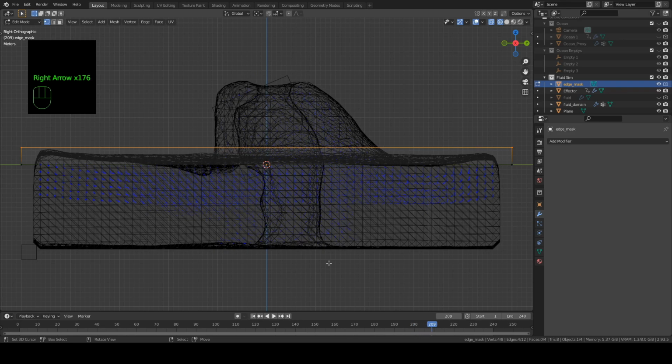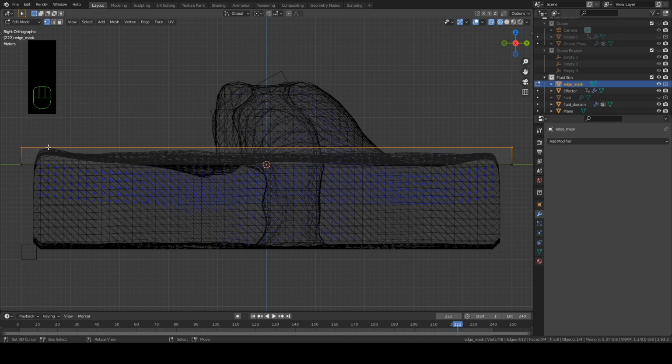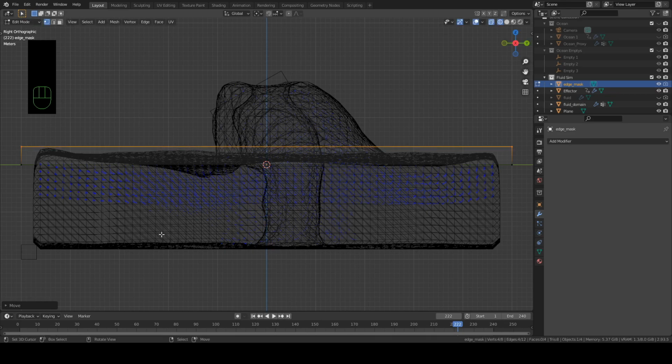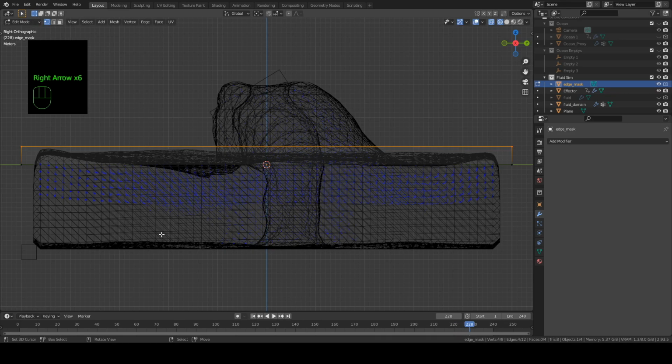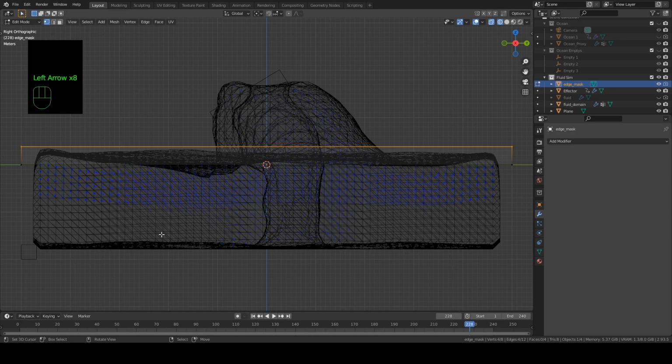All right. It looks like that is high enough, actually, right there. It's touching, so I want to move it up just a little bit. Okay. And, whoa, what happened there? I think the fluid bake got corrupted or something.